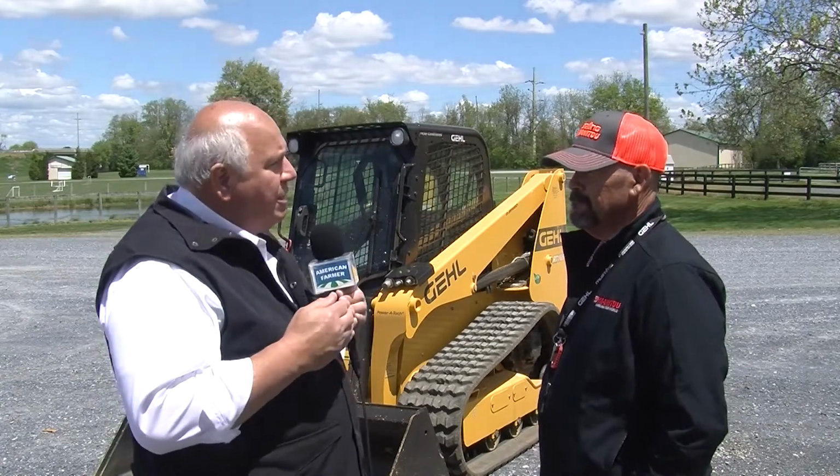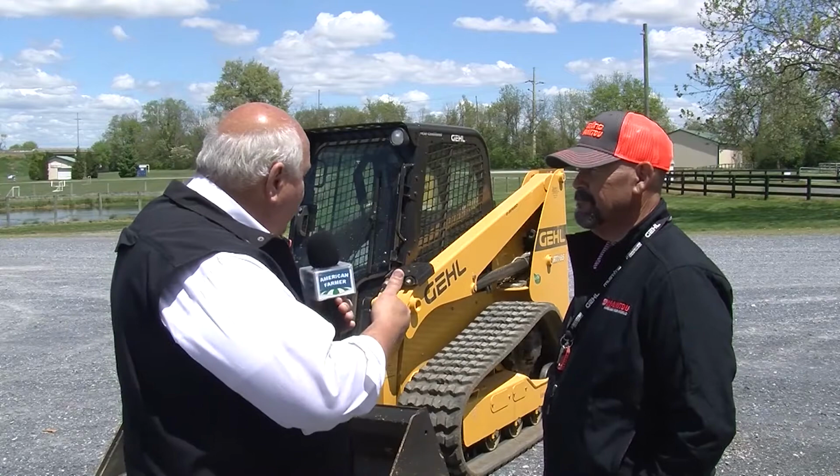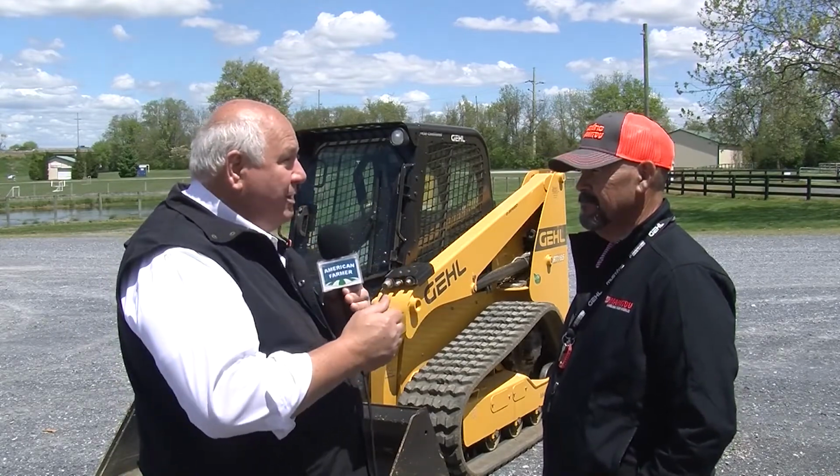We believe that we can give you a machine here that's going to give you a lower total cost of ownership, which is going to bring you a greater return on your investment, to either the farmer or the construction worker that would be buying this unit. And there are so many technologies on this machine that are really going to increase its longevity as well. In fact, as we look at that track sitting there, I'm thinking about that Ideal track, which is really going to give us more life.